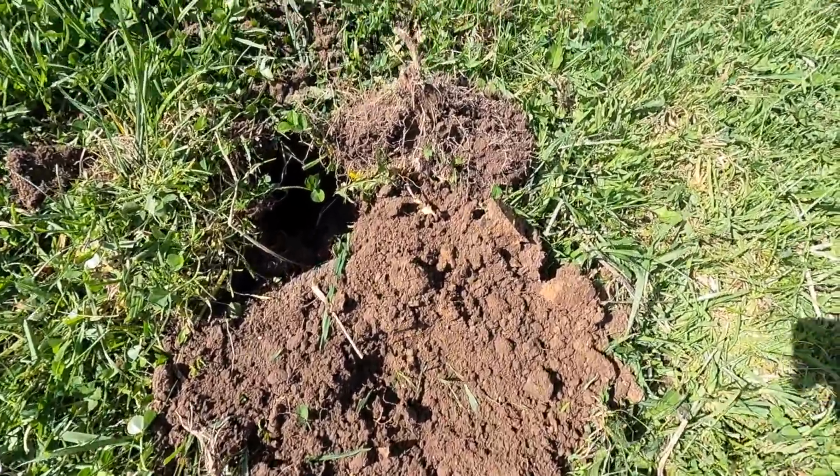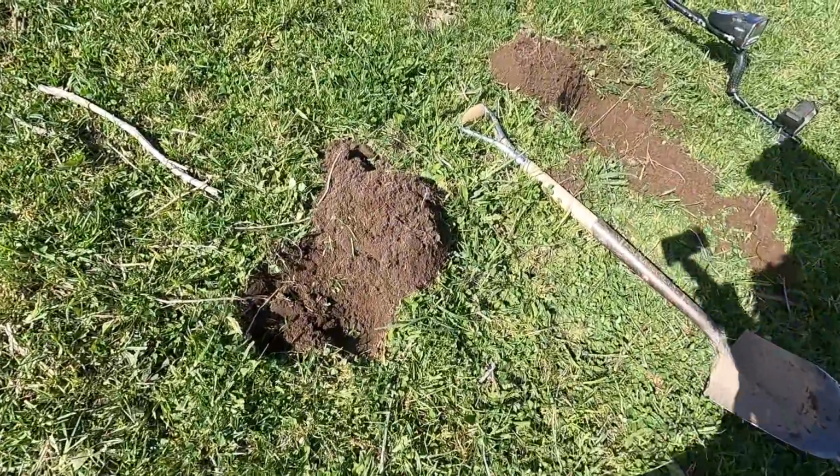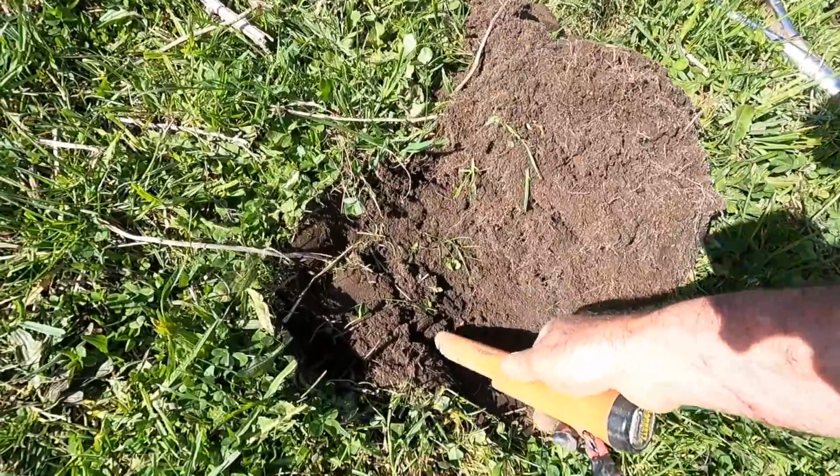All right, I'm going to leave that open. I'll come back and close her up in a minute. This one, yeah, this one I could see. It's brassy and not a shotgun shell.